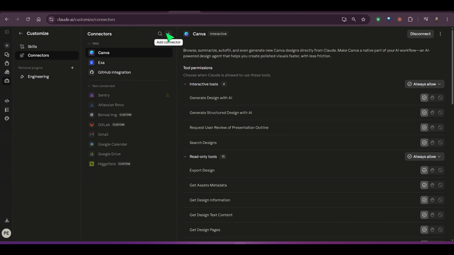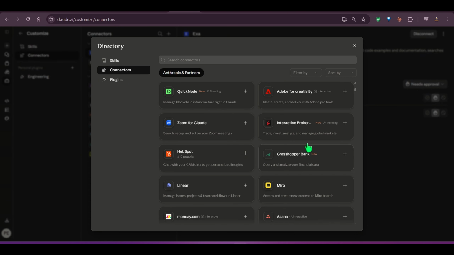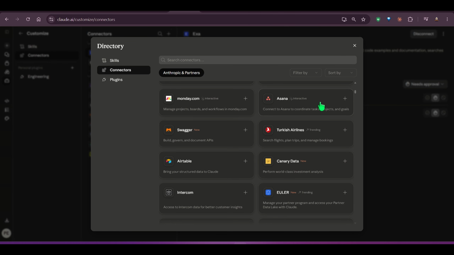You can see other MCPs that are available. MCPs are basically connectors that will give you the list of all tools available for that particular software. For example, if you connect to Asana, you get lots of tools of Asana. You connect with Airtable, you get lots of tools of Airtable. So instead of manually configuring different tools, you can just go ahead and connect the Canva MCP or MCPs of these other things. And I've shown you in a video how to make your own MCP as well. You can go ahead and check out this video. I've shown you how to make your own MCP and connect it with Claude.